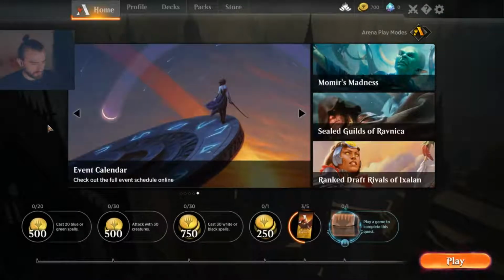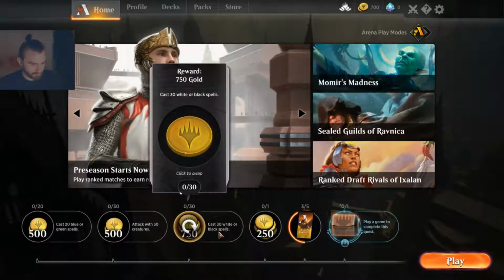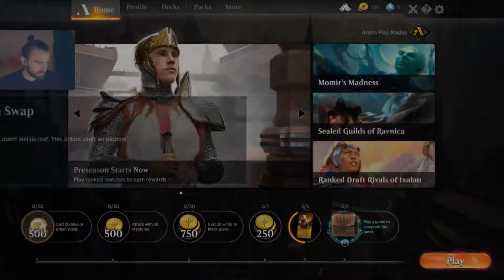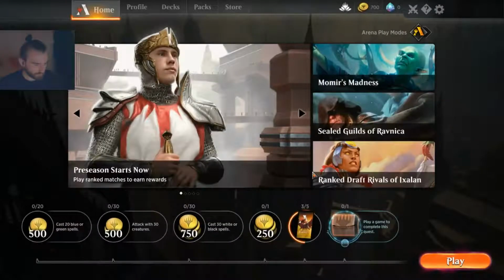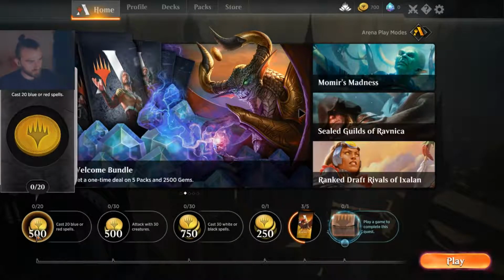So, let's have a look at our quest. We have cast 20 blue or green spells, so we're a black deck. We have white or black here, so we're not going to change that. Attack with 30 creatures, that's possible to do with this deck. So it's only this one that we want to reroll. Okay, so blue or red. So I'm going probably to complete this quest, when you're not seeing behind the scenes, so you don't have to see my really boring questing experience.